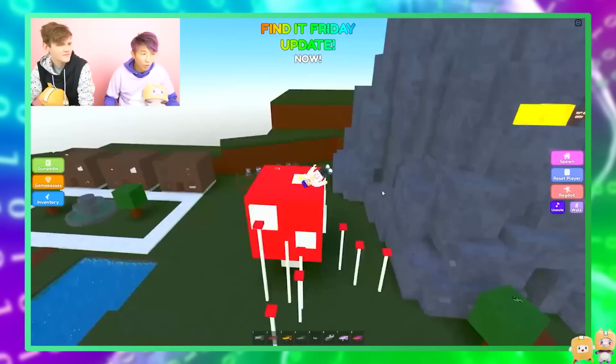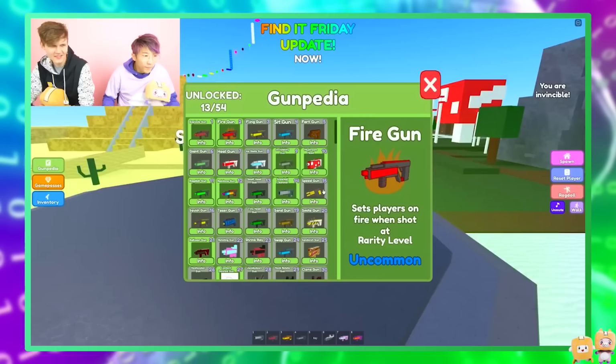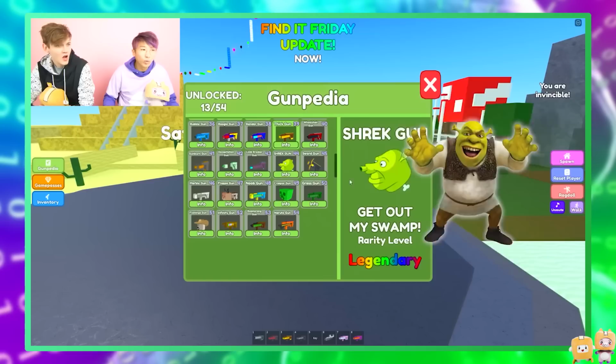What is that? It looks like honey. We gotta get the speed blaster, man. This would be so helpful. Yeah. Wait, it's uncommon. We gotta get down. They got Shrek, bro. No way. The new blaster. We gotta get the flopper.